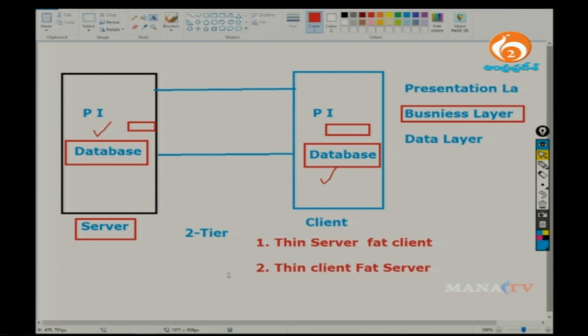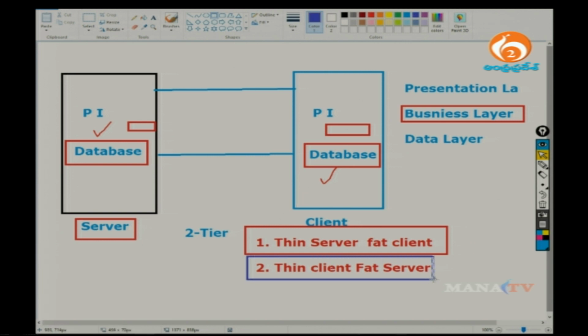For example, if your database is present on the client machine, then I can call it a thin server and fat client, because the database has to be present on this device. If your database is present on the server side, then I can call it thin client and fat server, because the data has to be present in this particular place.